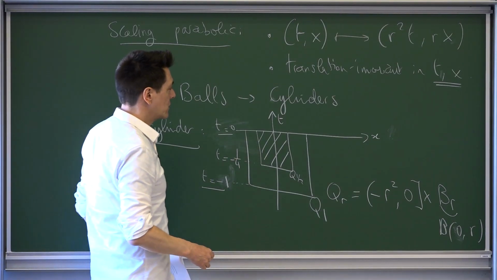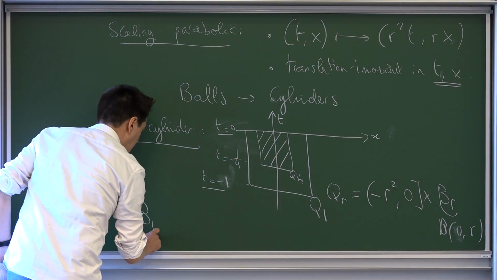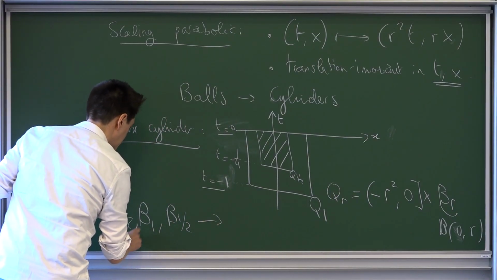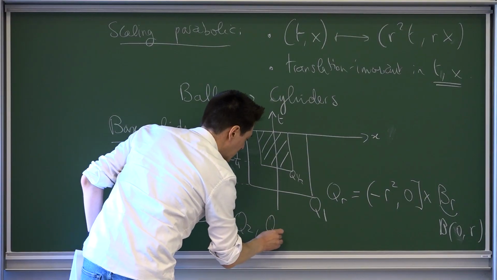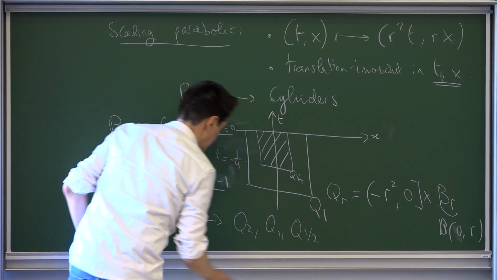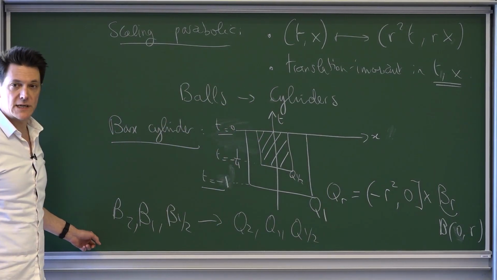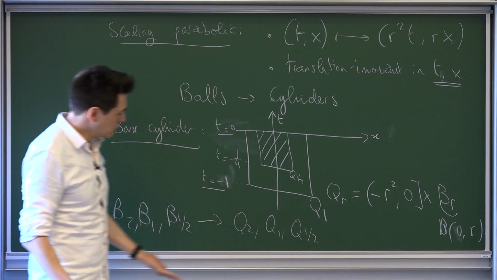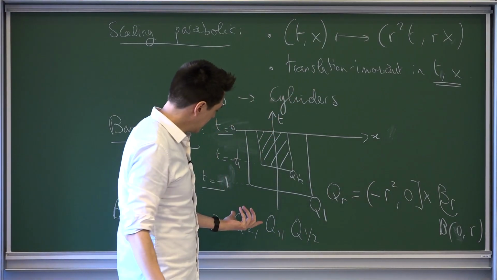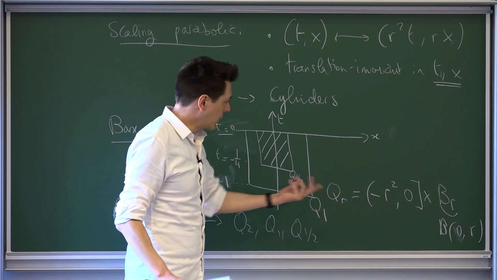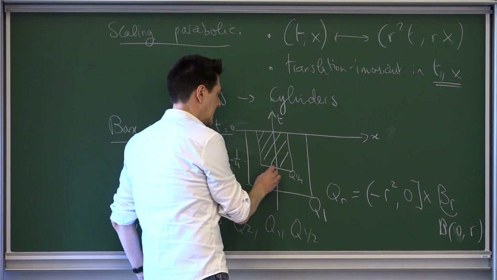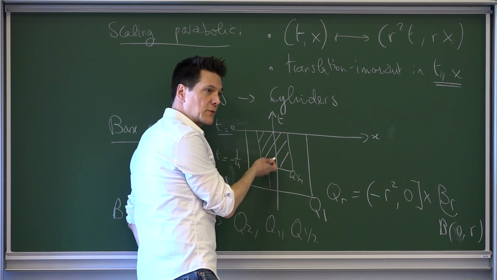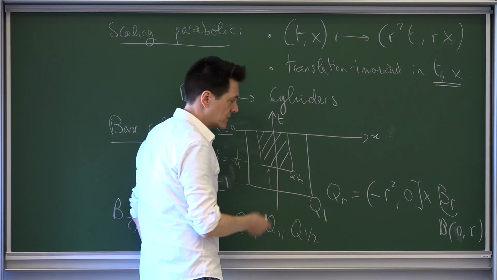And now, if you replace B1 half, B2 by Q2, Q1, Q1 half, all the statements literally I gave you in the elliptic case carry on to the parabolic case. The fact that I pushed the initial time when I reduce the cylinder is what makes sure that in the parabolic case I leave a time gap, I leave a little bit of time before any regularization property happens. Okay, so there's no contradiction.